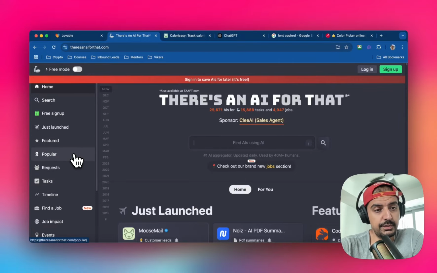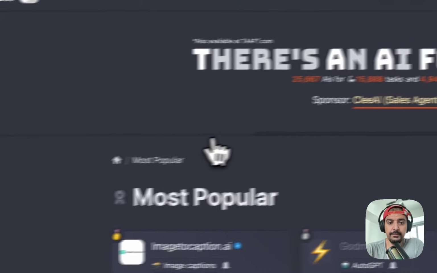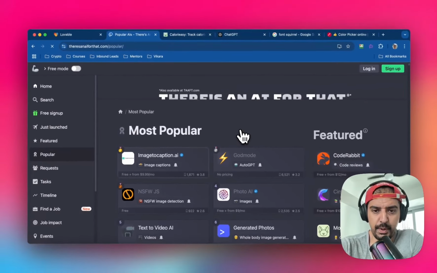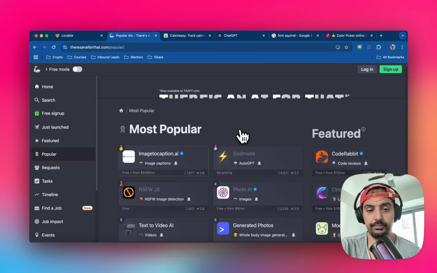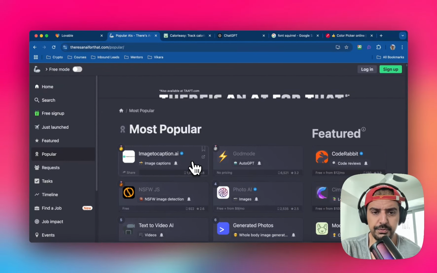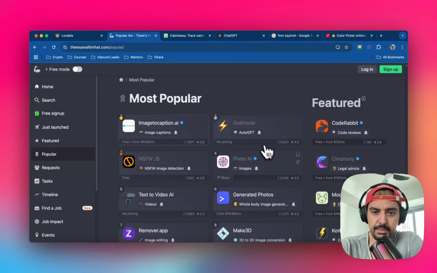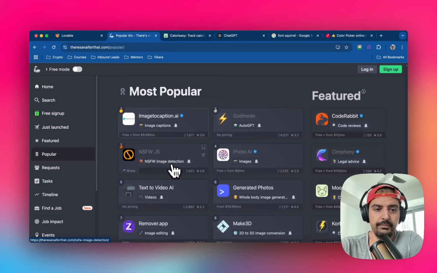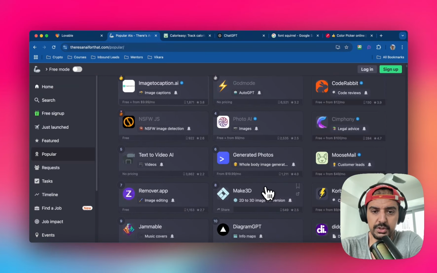So first thing you want to do is head over to Popular on the left hand side, and this will give you an idea of the most popular apps on this marketplace. Okay, and this is built off a few metrics such as bookmarks, reviews. These are actually paid apps. So this one's $9.99 a month. This one doesn't have pricing, but it's probably on the website. This one's $9. Some of these are a little bit more. So this one's like $20.